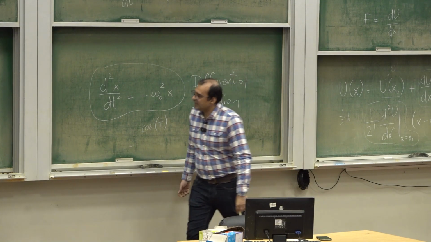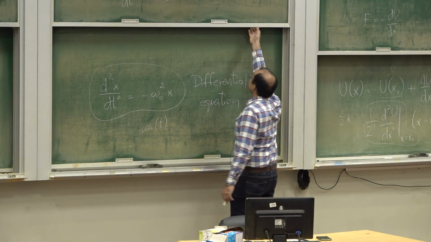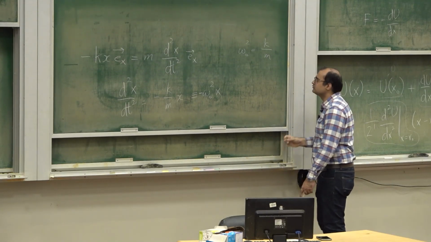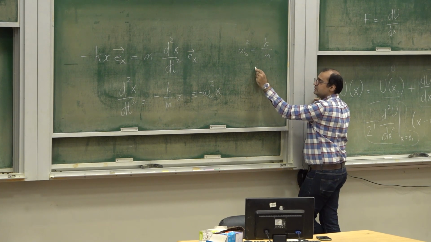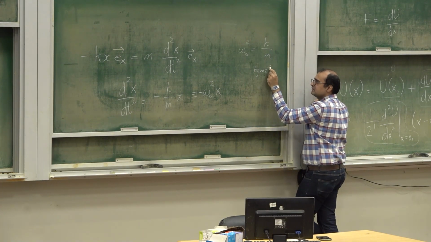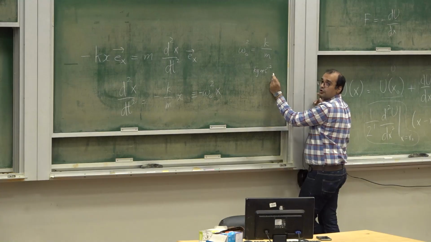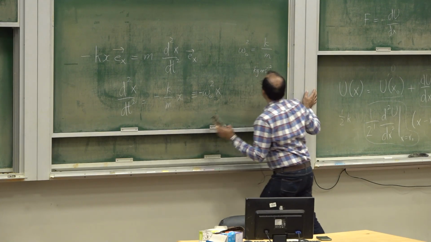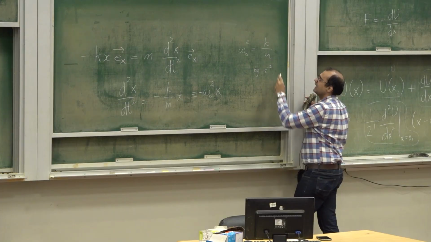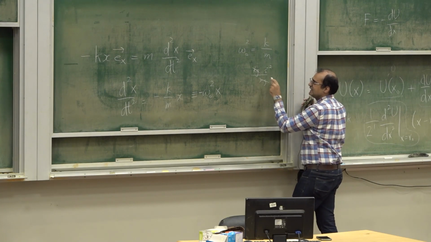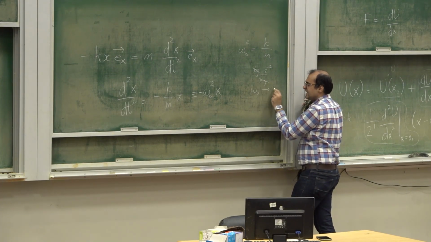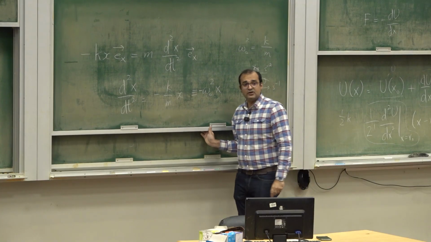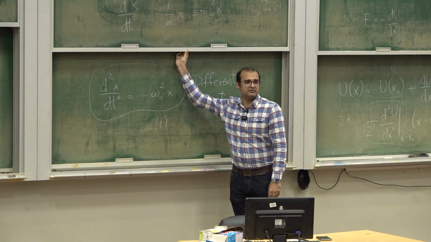So first of all, you go over here and say, okay, omega naught squared, which you have defined, sir, what are its dimensions? Let's work out the dimensions. What are the dimensions of k? Force divided by distance. What are the dimensions of force? Mass times acceleration, right? And then force over distance, so this cancels. Then you have divided by mass, so kg cancels. You have second inverse square. That is the dimension of omega naught squared. So what are the dimensions of omega naught? Inverse time. So omega naught does have the same units as frequency essentially.